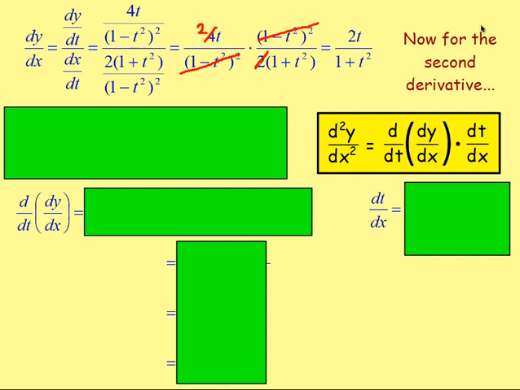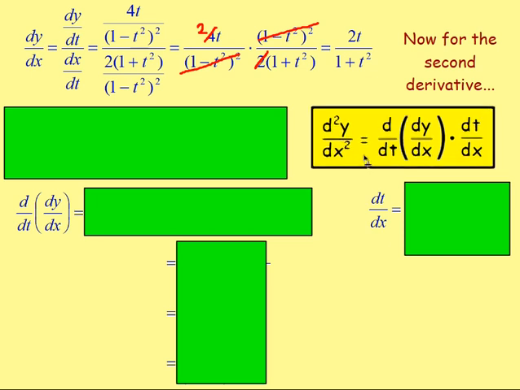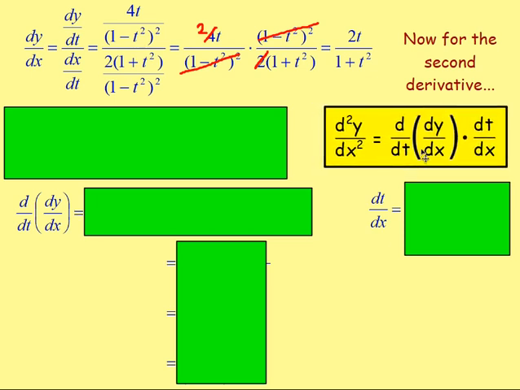After that, we're wanting to work towards the second derivative. To get the second derivative, using this formula here, we want to differentiate dy by dx in terms of t. We then multiply that by dt by dx. Remember, it's just dx by dt upside down. So the first thing you need to do is think, I want to differentiate this with respect to t. How would you go about doing that, Evan? Brilliant, well done, well spotted.